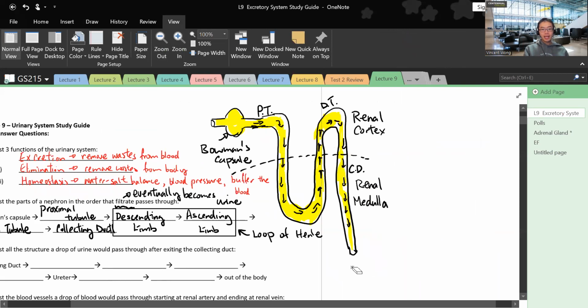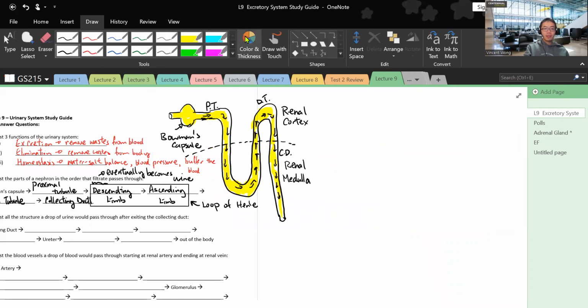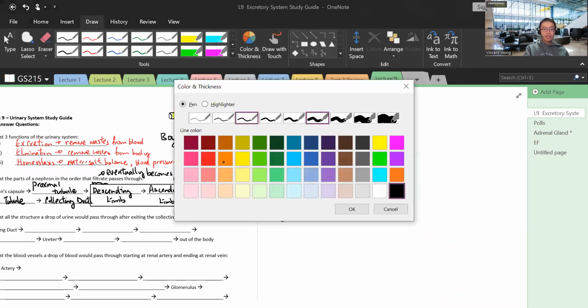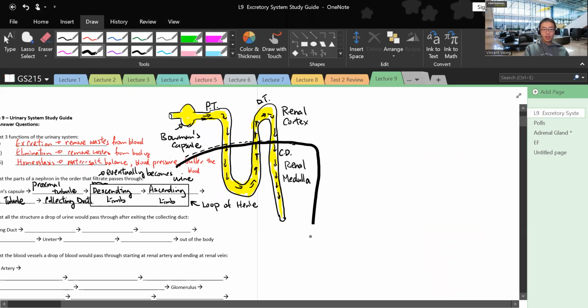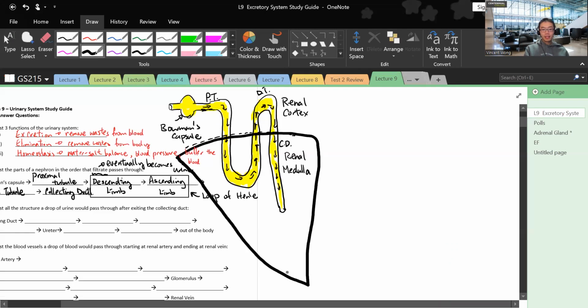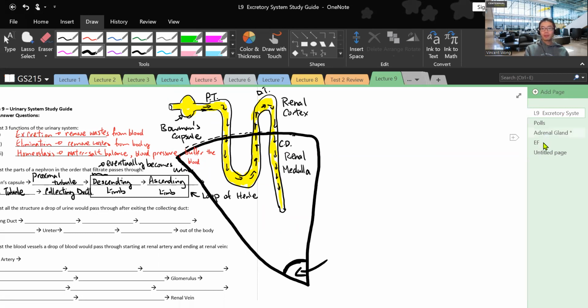And so this collecting duct, where does it go? You know, don't do this on your drawing. It's gonna mess it up, but I'm gonna do it because I can erase it easily. So look, let's say this is the renal pyramid, right? Remember this little knob here? What is that called? Anybody remember what that's called? You can look back, assuming that you've copied it down earlier from me. Renal papilla. That's right, the renal papilla.